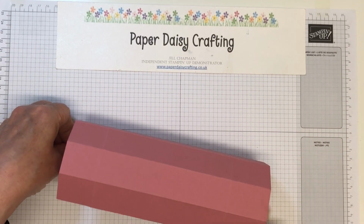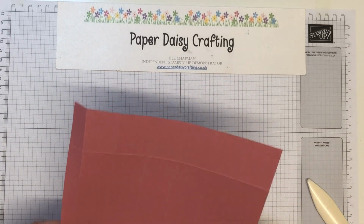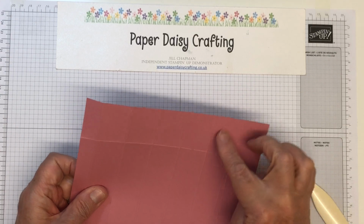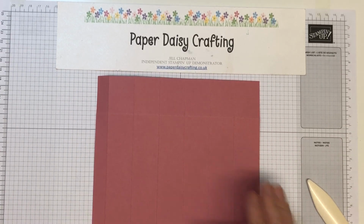And then we're just going to do some cutting. Oh, no, we're not. Before we start cutting, we're going to do some gluing. Right, okay. So the 4 centimetre tab is going to be the one that goes at the top. So where you scored 4 centimetres, that's going to be the top of your box.